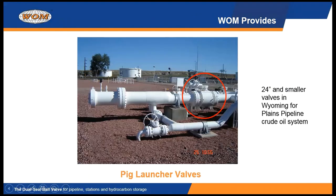Here's a picture of a 24-inch valve at the end of a pipeline in crude oil service, here with a pig launcher. This gives you a perfect illustration of where you would use that optional third seal. Since this is the end of that pipeline, this end of the valve is the upstream side — you would have the primary and the secondary seats on this side, and then the optional third seal on the other side. Because when you blow this launch tube down, this becomes the low-pressure side, and that third seal is your last barrier in case you have a failure of the two upstream seals. So when you open that trap door after the pressure is blown out and look into that pig launch tube, you'll have three separate barriers between you and that pipeline pressure.